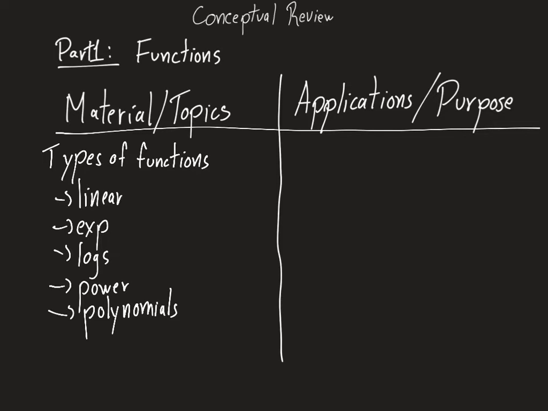In a different calculus course, there might also have been some other types of functions added to this list. Particularly trigonometric functions might also have been added, but we did not cover any trig in our class. We also covered different models and properties. And we covered, finally, function composition.